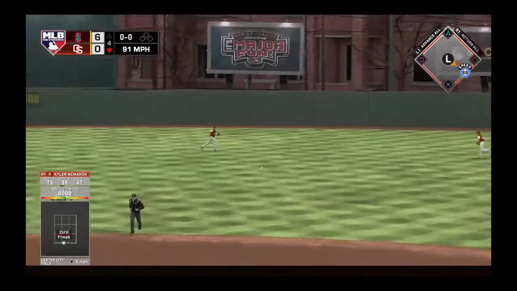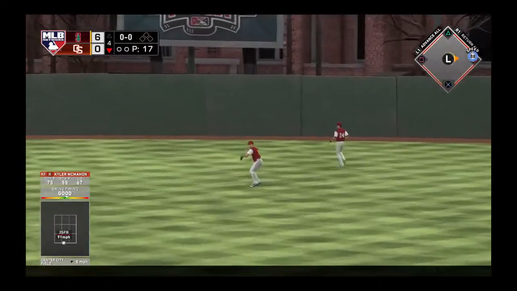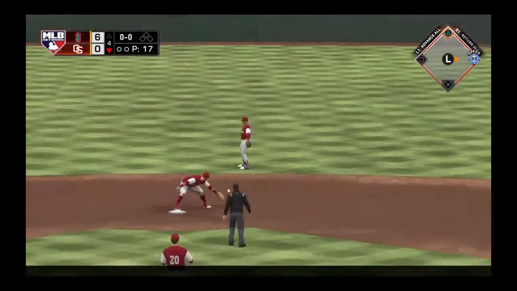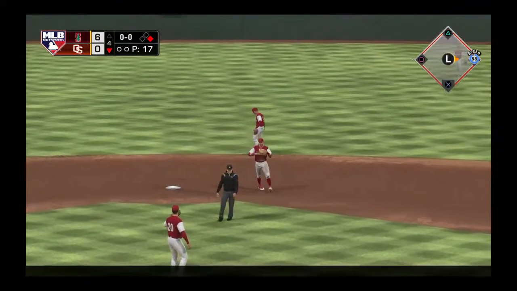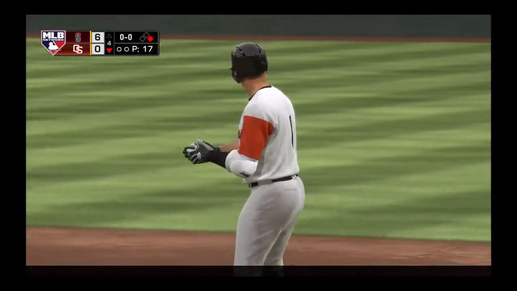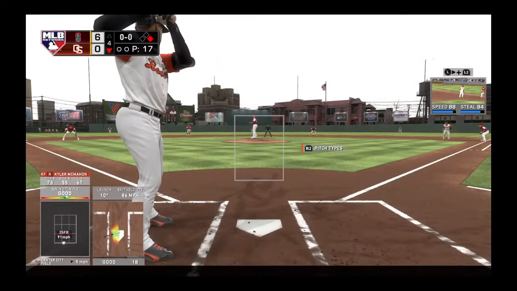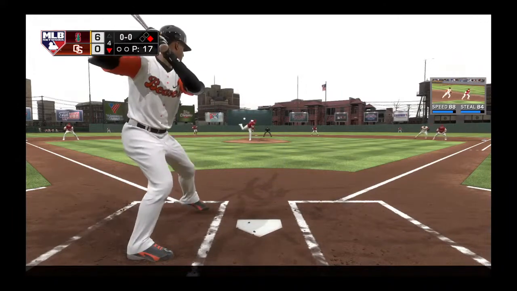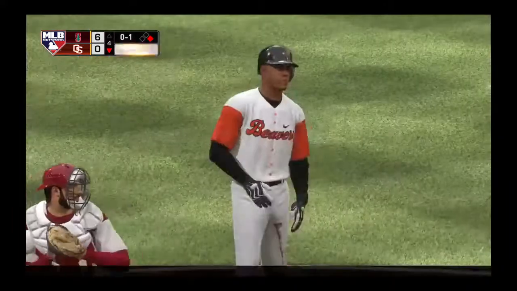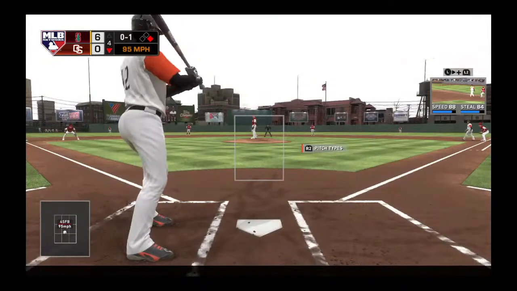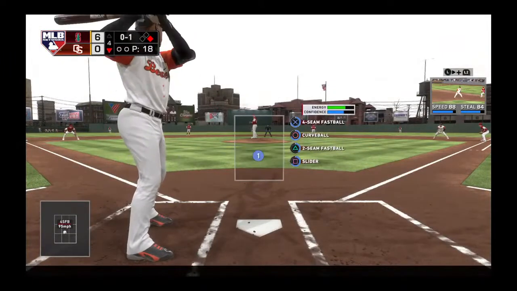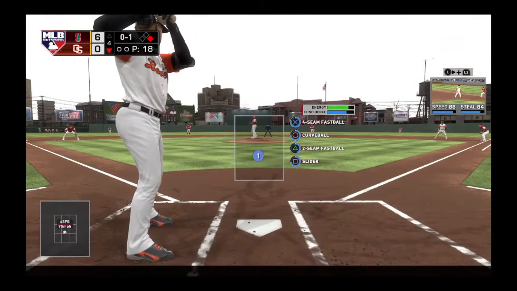That's the first base hit in a while. It's hard to be patient when you're down by 6, but base runners are the key to getting back into this one. You take a look at the numbers up to this point: he's only given up 2 hits so far today, so he's been hitting his spots all game long. It remains to be seen if he can keep that shutout attack going forward. Oops, should have swung at that one. That would have been a good pitch to hit. It's 0-1.